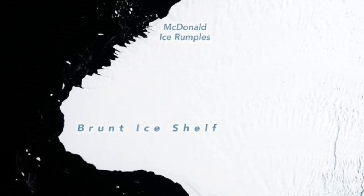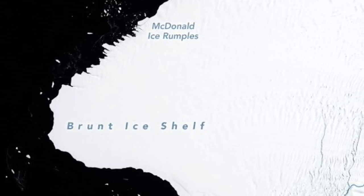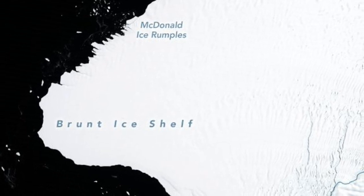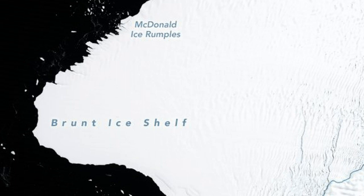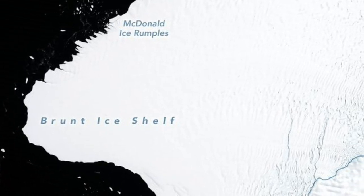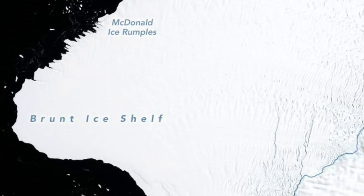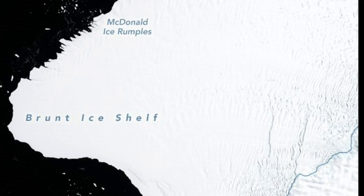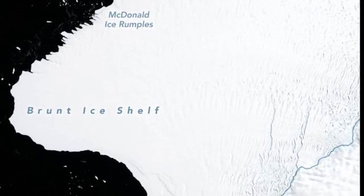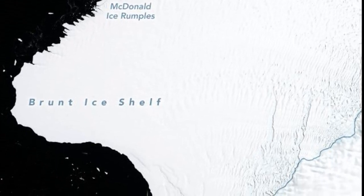The iceberg will be about 1,700 square kilometers, depending on where the cracks meet. By Antarctic standards, that's not huge. But as stated previously, it would be the largest we've seen break off from the Brunt ice shelf. Of deeper concern is what it could mean for the stability of the remaining shelf. The growing instability in the shelf has already meant that Halley Station has had to close down twice in recent years, and be relocated. The growth of cracks in the ice is apparent in the following two images.